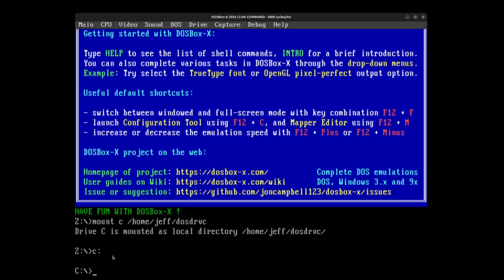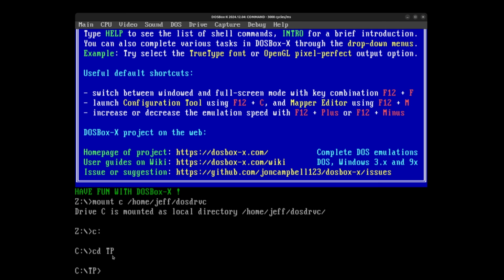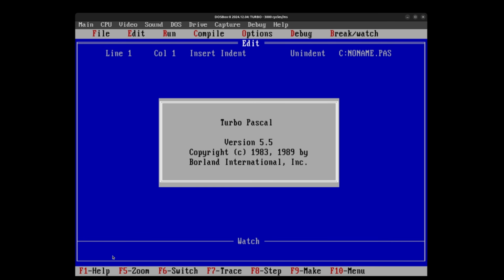And then there we are. So that's kind of getting back into Turbo Pascal after you've left. All right, so I guess we're ready to start writing our program now.